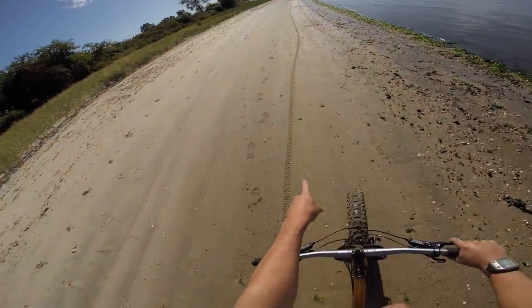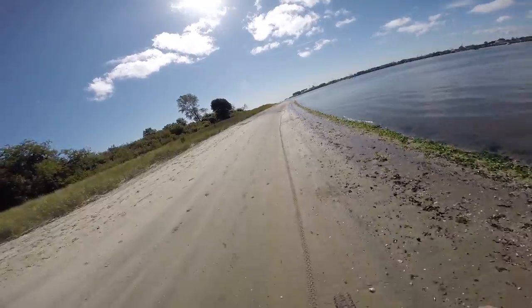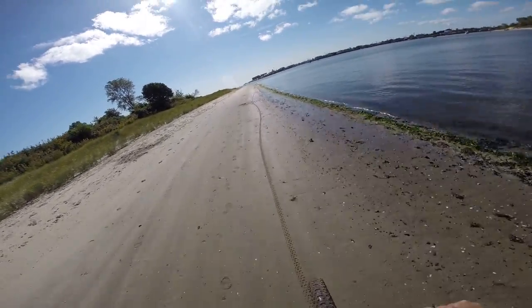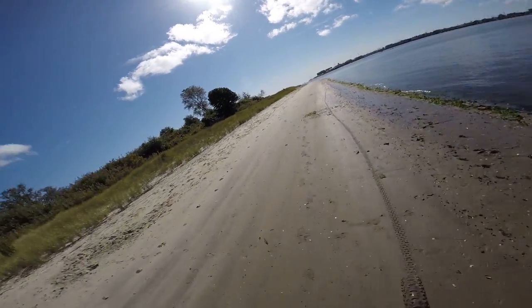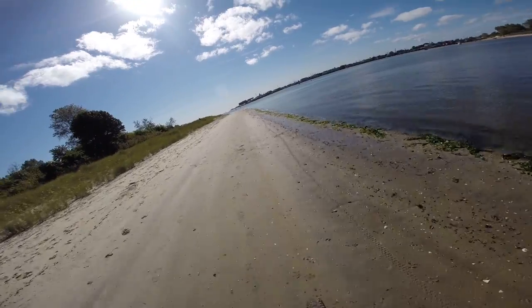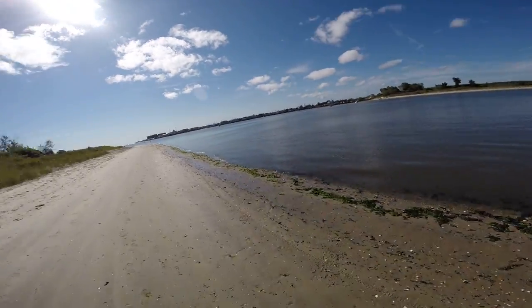You can see the marks here where I rode in. You can actually go at a very, very fast pace. I just don't want to pick up this mucky, stinky sand all over my legs because it is early in the day. I plan on doing between 30 and 40 miles today.